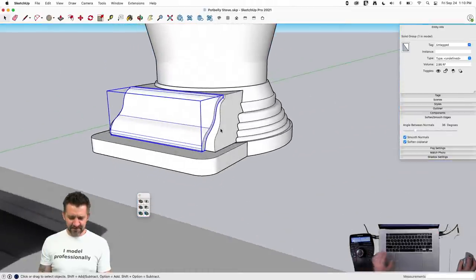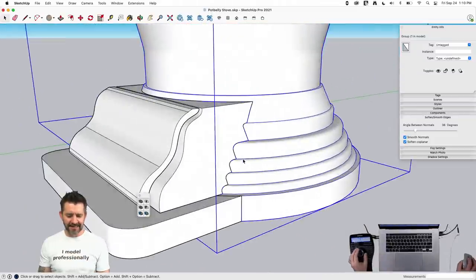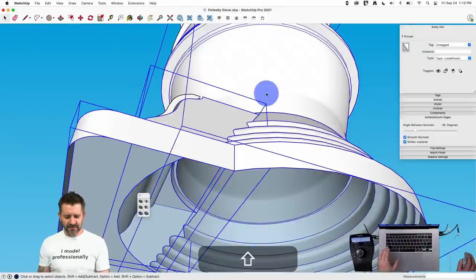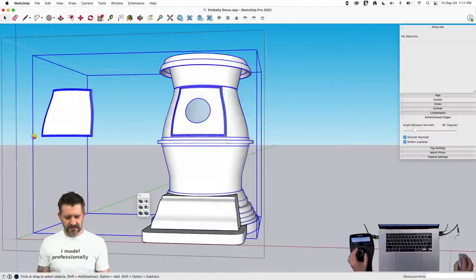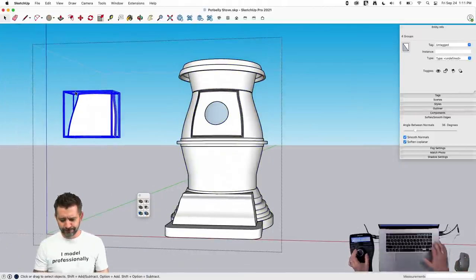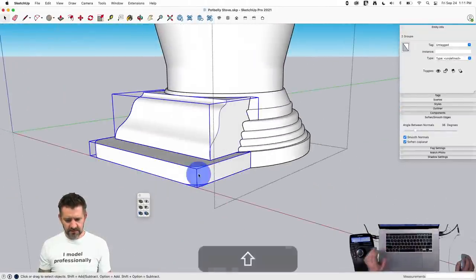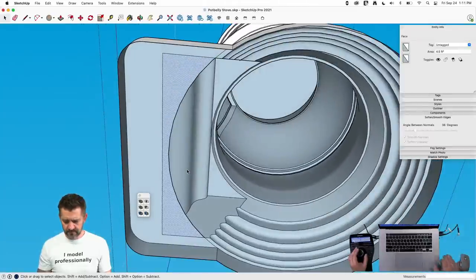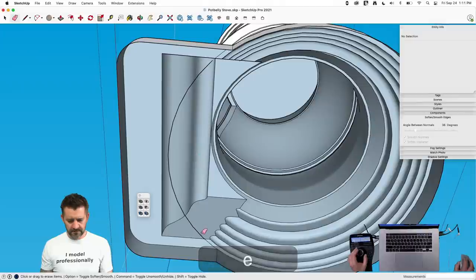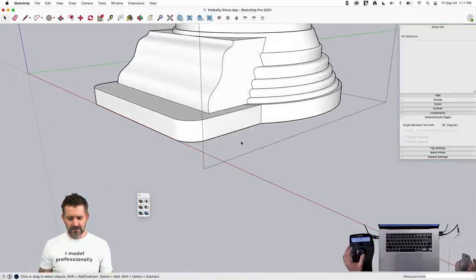Okay, I'm just going to merge these guys. I could have gone through, but this is not a solid. My main body right now is not solid, so I can't just do a merge real quick, but I can grab these three pieces, group them, come in here, and explode that. I don't need this anymore. Now I grab these two and explode those. All right, now we're down to pretty close to a single model. Get rid of that. Get rid of the ends of this. Then triple click the line and delete it. And there we go. So here's that little angle I was talking about making there.